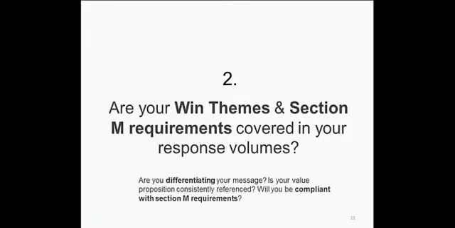Okay, that's readability. The second core element for why our customers are saving the types of dollars we talked about is the ability to validate quickly whether or not you're meeting certain Section M requirements and whether or not the win themes and win strategies, or put a different way, differentiation is emphasized consistently. So we're interested in seeing how we can help our customers do that as well.